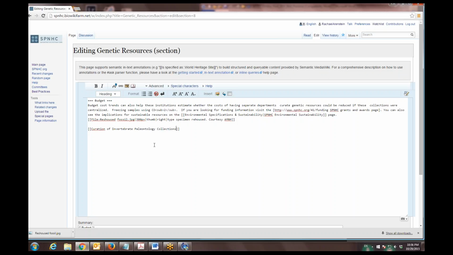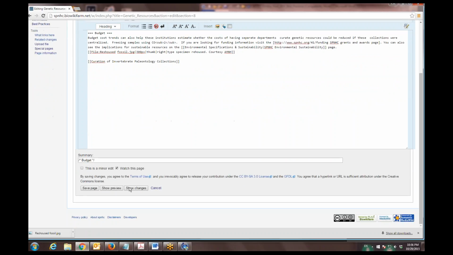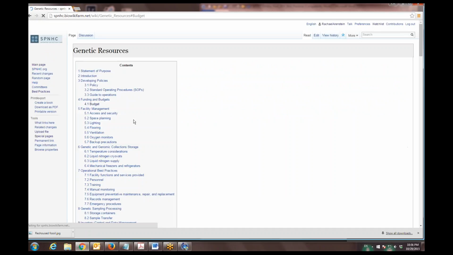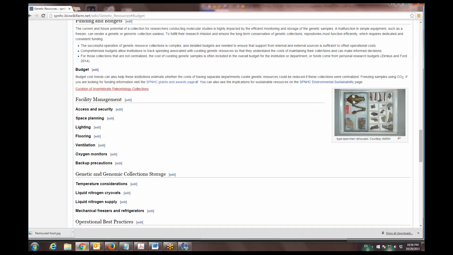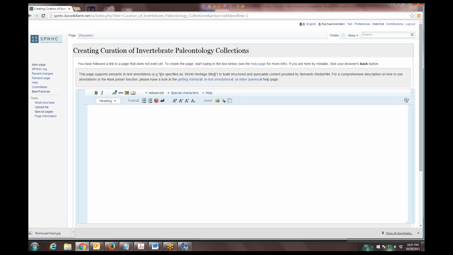Are you happy with that? Okay. And now we're going to save page. So we've now created this red link here. It's red because there's nothing there. It actually does not exist, as it's telling us here. Page does not exist, but let's make that page come into being.